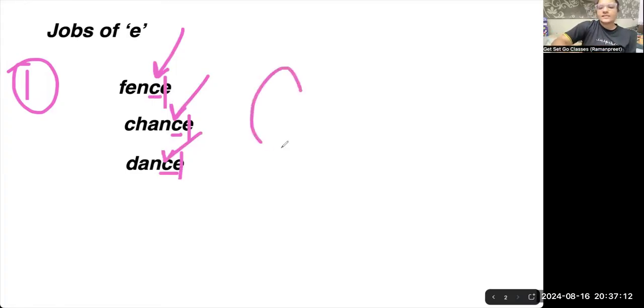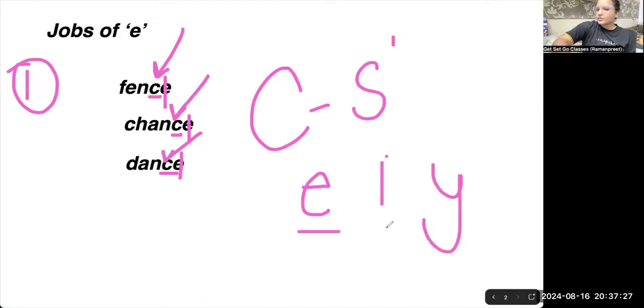Because there is a rule that C can make two sounds. One is its consonant sound and one is the sound of letter S. And C can make that S sound when it has either E, I, or Y after it in the words. Because we need that sound of C over here, E is helping C to produce that soft sound so that the word pronunciation becomes correct, right? So that is the first thing.